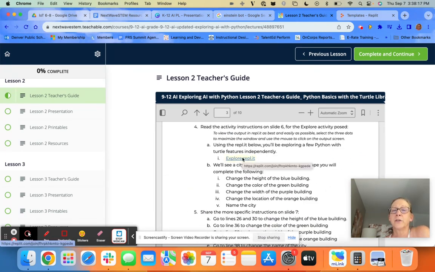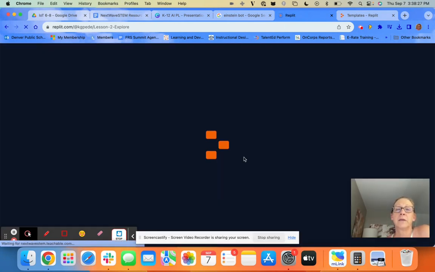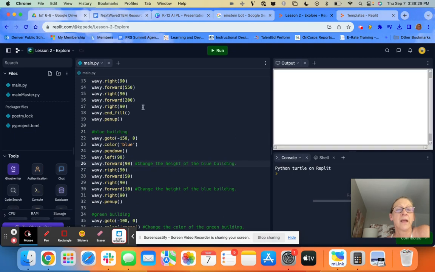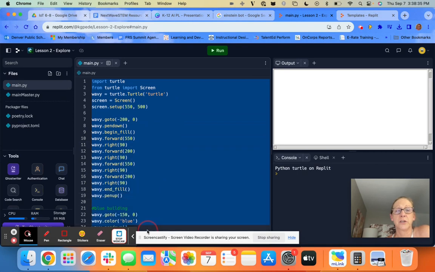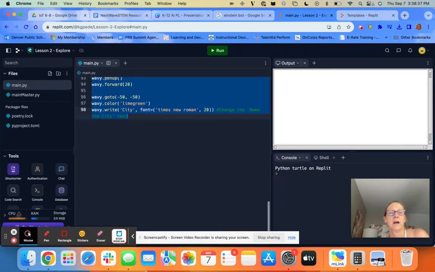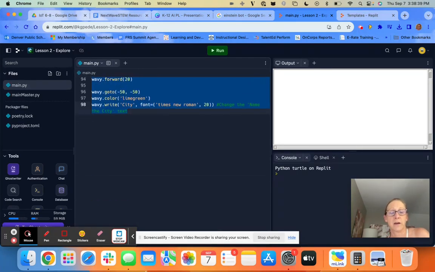You're going to go to Explore Replit, and it's activity 4 underneath here. Notice I have all this code here. What I want to do is copy this because I don't want to change the current code that everybody's using. So I'm going to copy it.